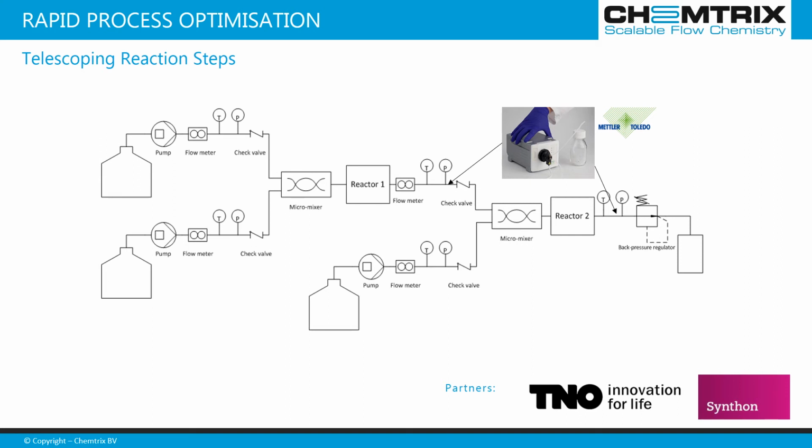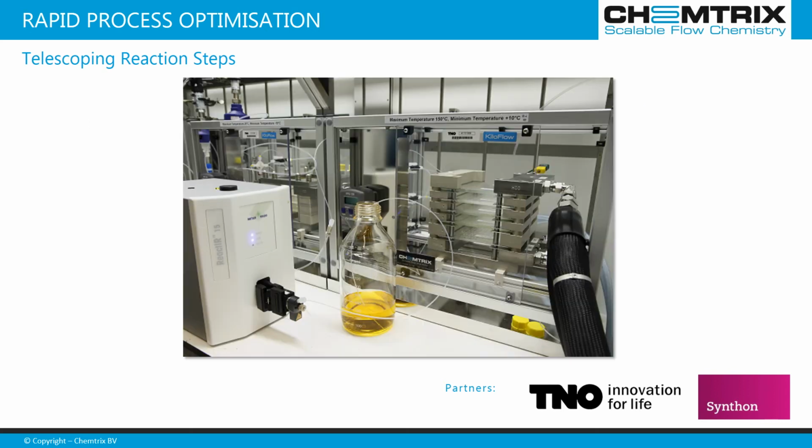It's very useful when you're looking at starting up a flow reactor that you're able to have inline tools like this, because you can first start up the first reactor, equilibrate that to waste, and then when you've got that process under a state of control, bring in the pump for the third feed and start up your second reaction. So this can be time and material saving.